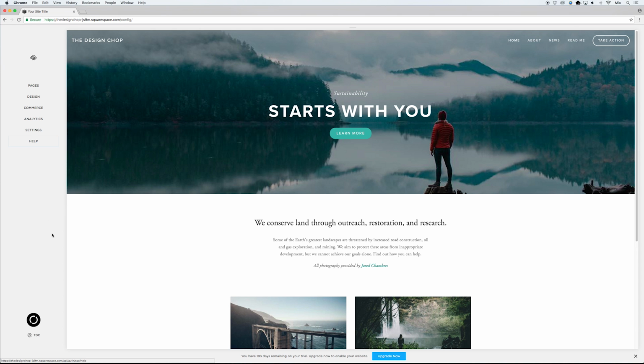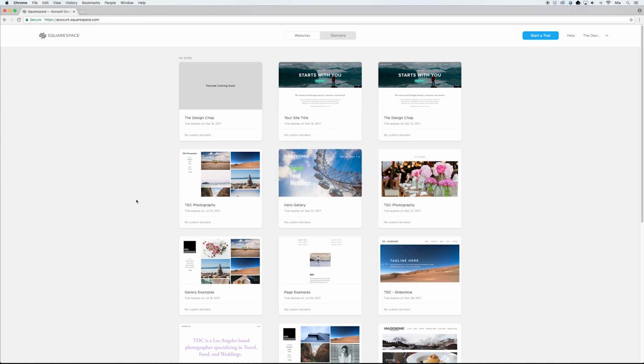Now, continuing with this tour of the platform, now I'm going to go down to this little name and logo. This is where your name is probably going to be showing up, and mine says TDC, and this stands for the Design Shop. And this is where you can add a profile picture for yourself, and I've already added the Design Shop logo right here. Now, if I click on this, this is going to take me to my profile page, and this is where all of the websites that you're currently working on are going to show up.